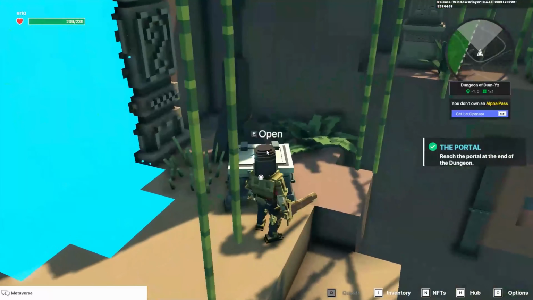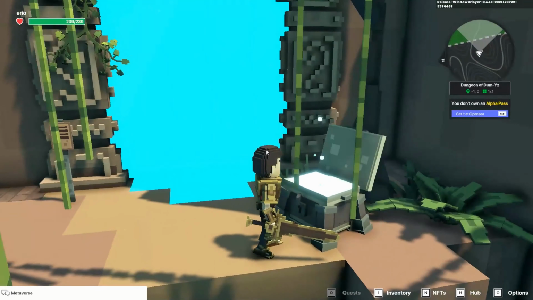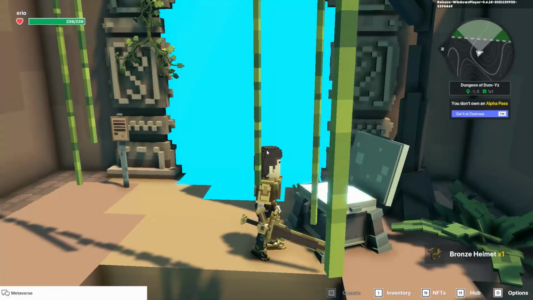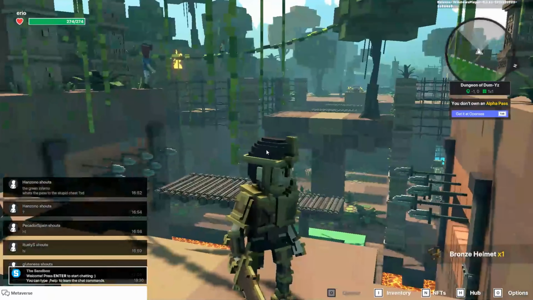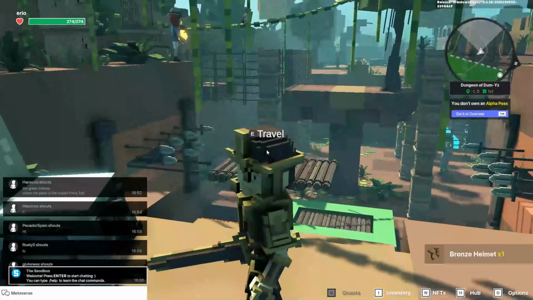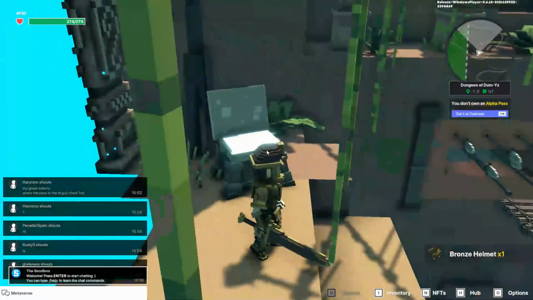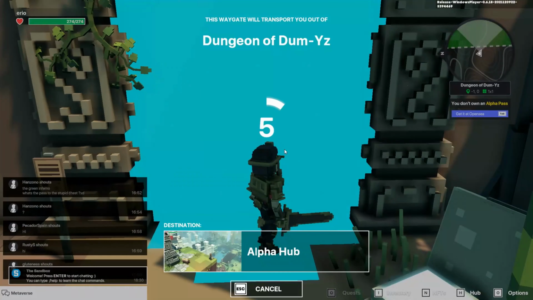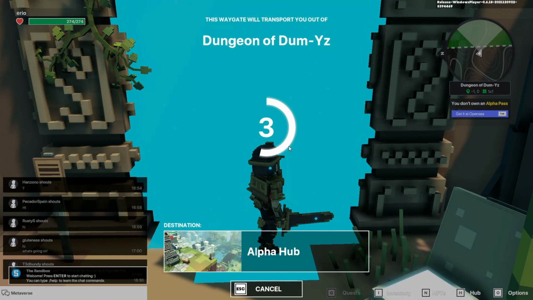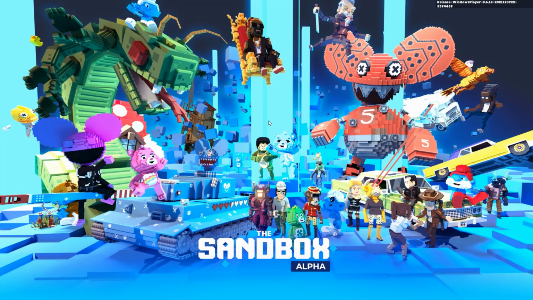A chest. Let's see, maybe this is an NFT or something. What is this? Oh, a helmet? Okay, I guess that's cool, but I was expecting something better, to be honest. Let's travel. Okay, I guess that was it for the dungeon. I thought it was gonna be longer.